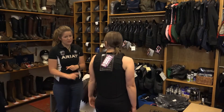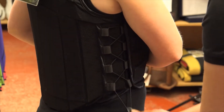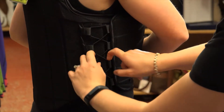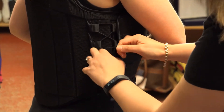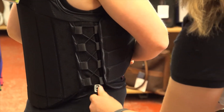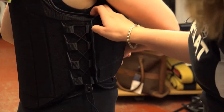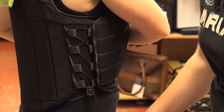Pop your arm down for me and turn around and face the other way — we're just going to check the side adjustments. If we pull down and push up, that will tighten it up, and the same to loosen off: you just click and pull down. You can loosen it in different areas, so you can have more room at the top or more room at the bottom, and you can tighten it so it's tight all the way along. You want it at least an inch or a centimetre apart — you don't want it overlapping or really spread apart — and you want to be able to get a couple of fingers down the side comfortably, but snug, not too tight.